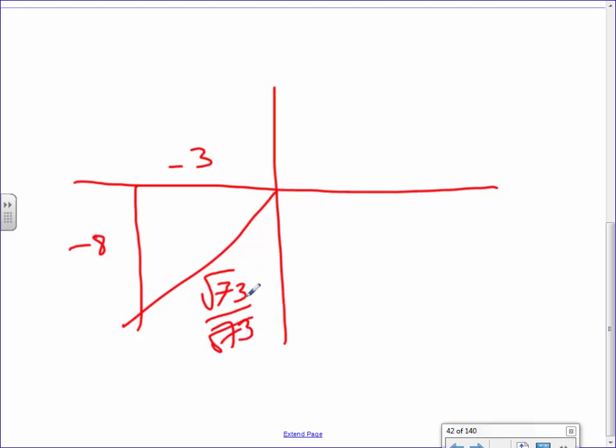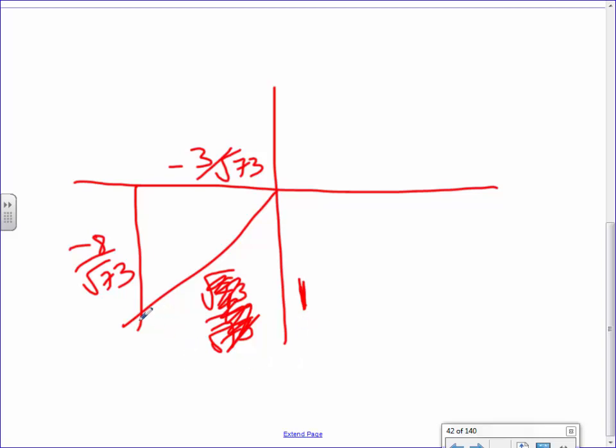Which means, though, that if I'm going to divide this by root 73, I have to divide everything by root 73. So it now means that this is root 73, and this is root 73, and this guy right here is now 1. Okay, so if you ever come across the phrase unit circle, which grade 11s, I'm not putting that on you yet, but you will, like next year. So I'm looking mostly at grade 12s. All you got to do is take whatever the radius is and divide it by itself. Now it's 1. Just make sure you divide everything by it.